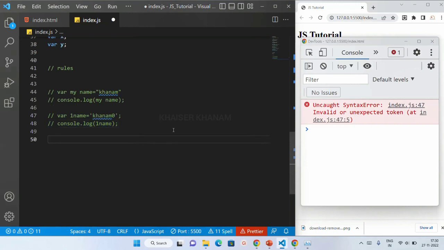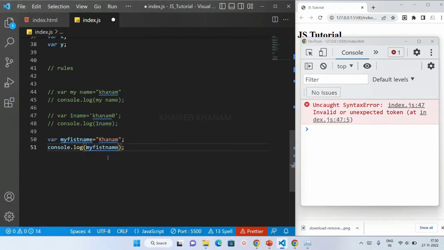Third rule is, variable names can start with letters, underscore, and dollar symbol. I will write here var, which we have already seen. My first name is equal to Khanam. I will do console.log and paste first name.